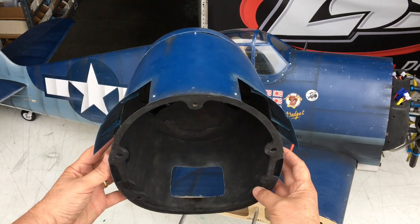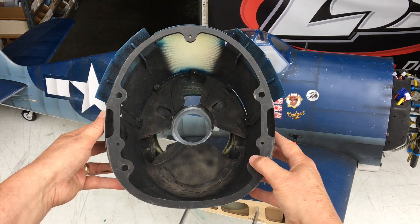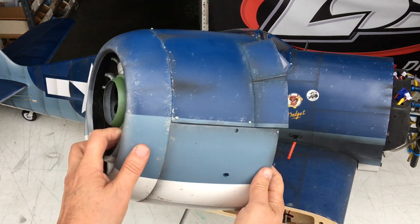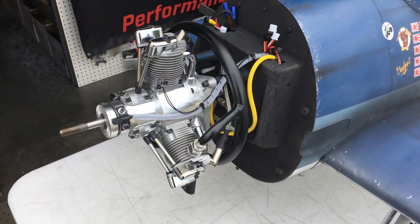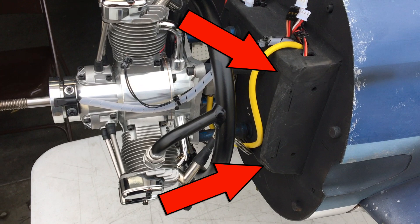Here's another look at the finished cowling with the open cowl flaps and the baffling. With this setup, engine cylinder temperatures have been about 200 at idle and 230 at full throttle. Another modification I did under the cowling was to cut down the corners of the firewall for better airflow, and then fiberglass over the top of it to get the strength back.